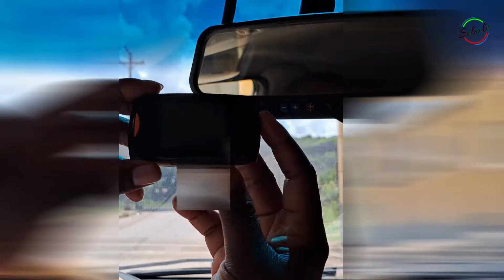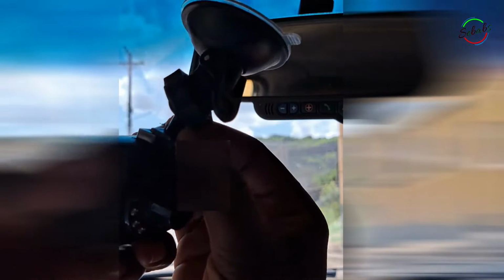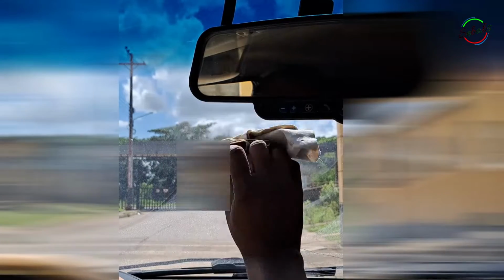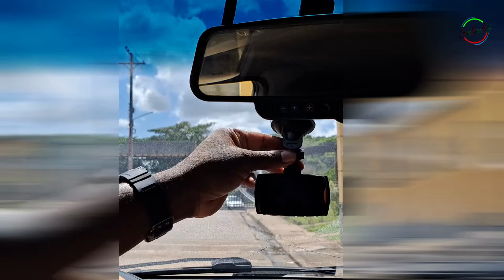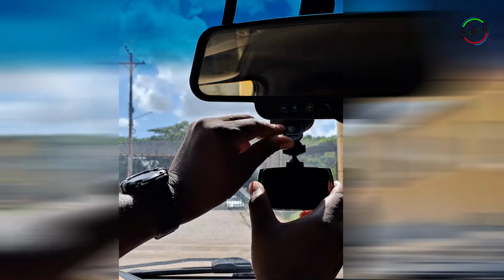So we're going to install a camera for the first time. First thing to do is this. Next, let's clean the surface. A fiber cloth. This goes here. And you have a lock.